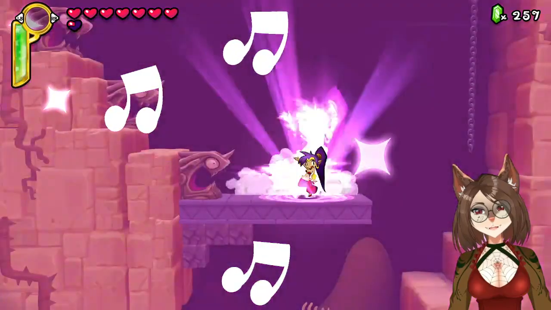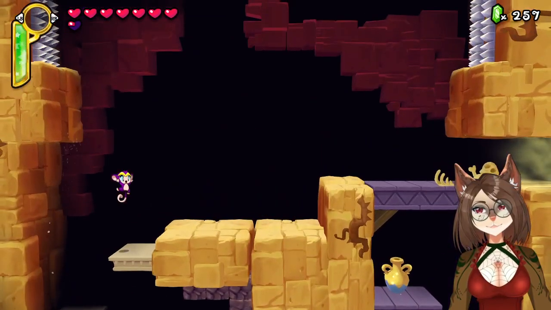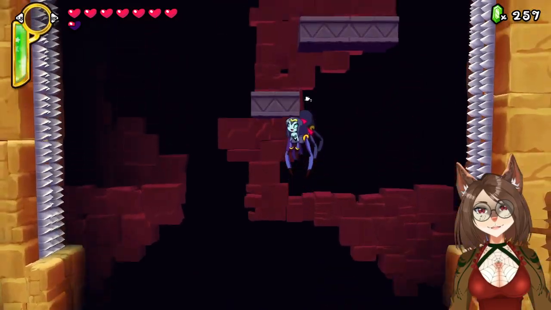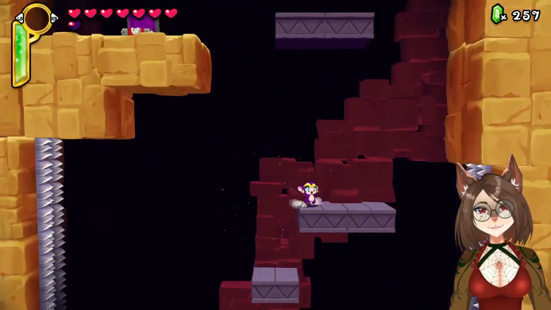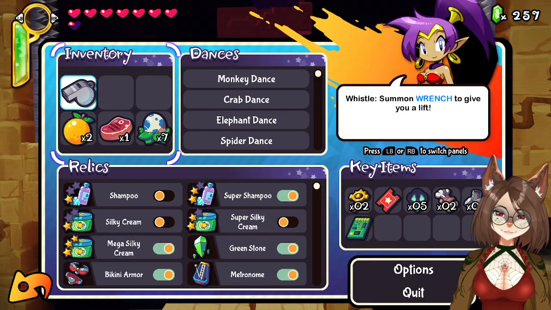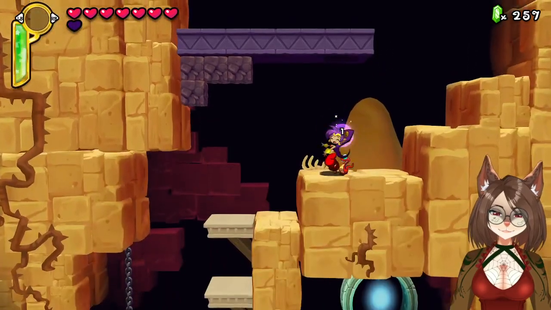Alright, we're gonna check these three out here. None of them were the ones we were looking for. Then this way. There's no more dragon heads there. Okay, so we found 2 of 5. They have to be in this tower. It's just a matter of finding them.